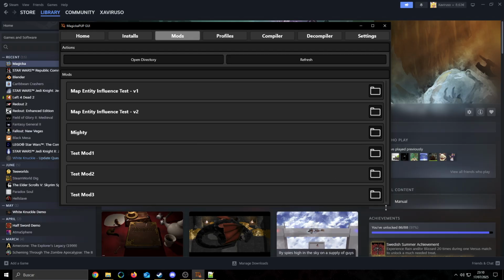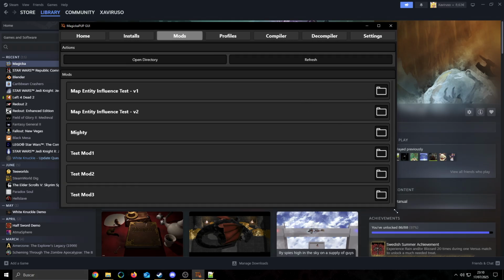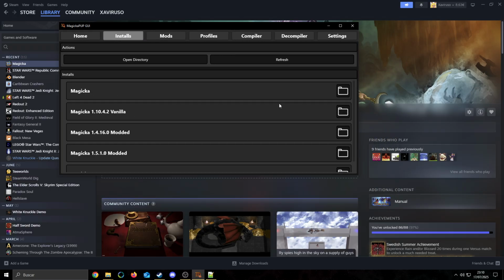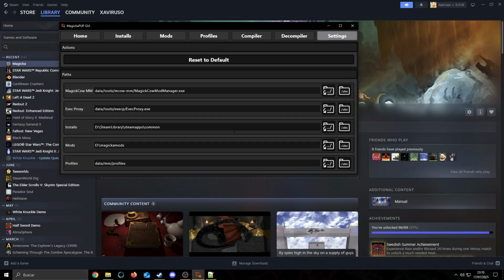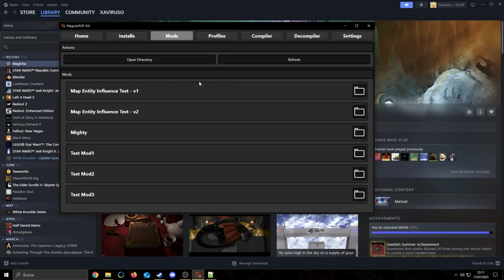You can see that we've got a scrollable view with the list of mods, right? So if this list grows more, we can scroll as much as we want. As you can see, this becomes scrollable if the space is not enough, right? So I'm gonna make it a little bit larger. The same happens in every single window here. It's just a scrollable view, so it allows you to see every single option, no matter what size you pick, right? So we can see the mods. It works the same as the installs window, basically, right?